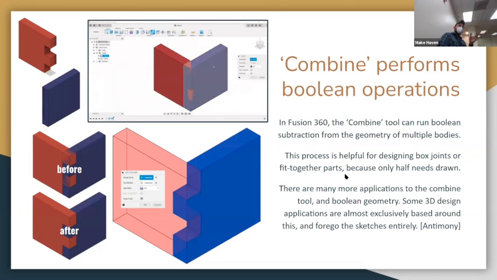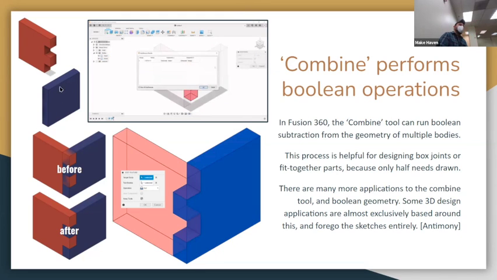Another feature that I look for if I'm thinking about that menu of all the different options is I often look for a combine tool that lets me do Boolean operations on different things. This is really helpful for a maker because you're going to want to design things that you can put together. And so that usually means that pieces will slot together. And so you'll have to plan for those connections to fit really nicely. And so if I'm designing this red piece with some fingers or a box joint coming out of the top, then I'll have this blue piece that I'd like it to be next to.